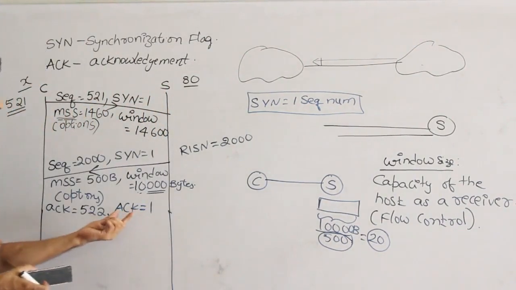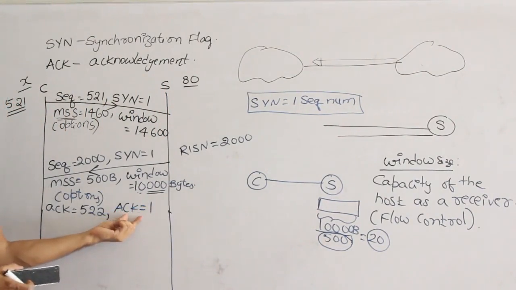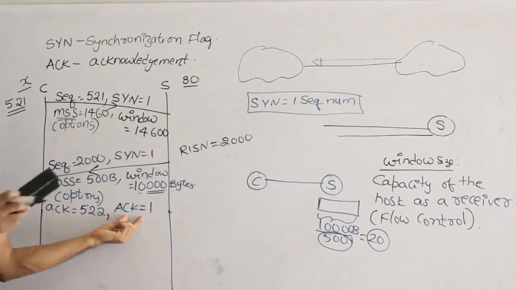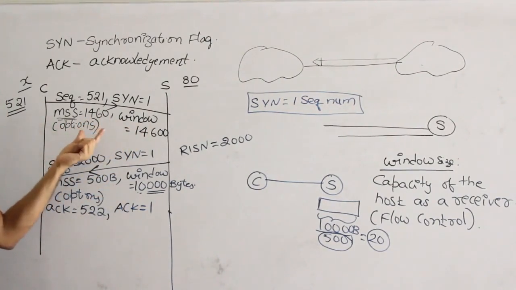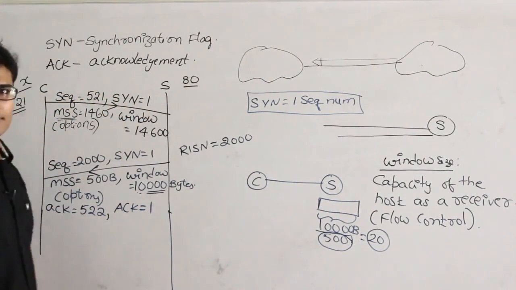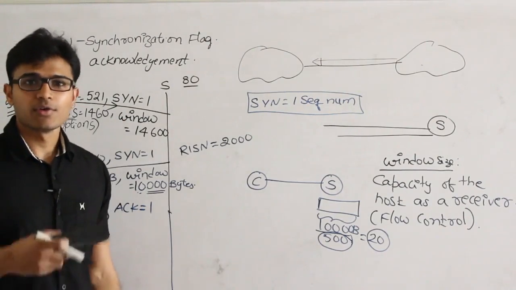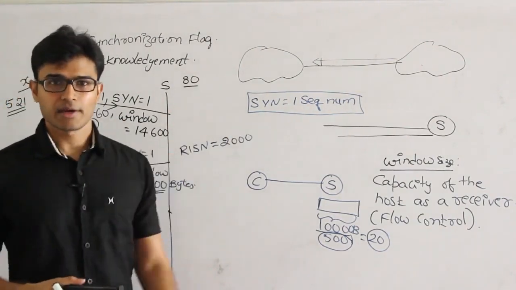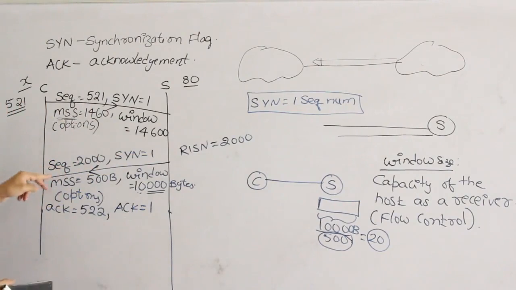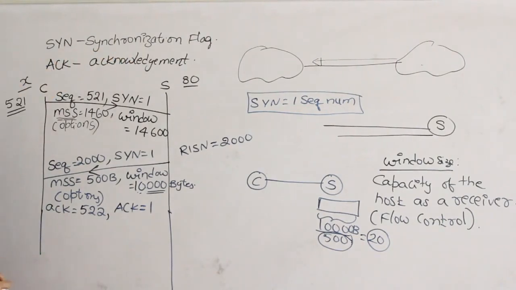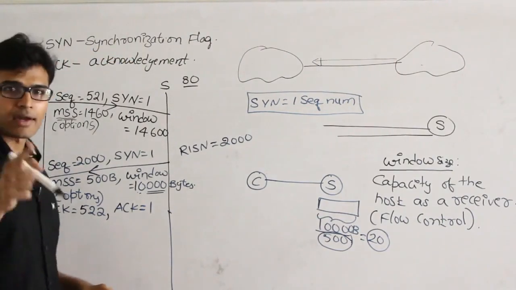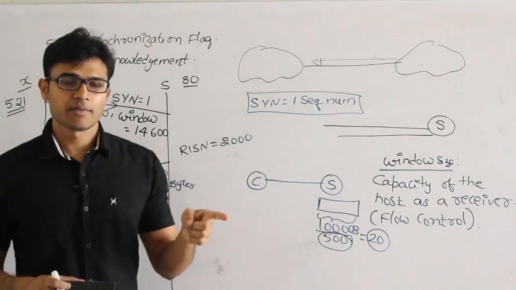So ACK flag equal to 1 means it indicates that the acknowledgement field in this packet is used. In this one I am not mentioning anything about ACK equal to 1. The reason is, when you are sending the first packet, you are not sending any acknowledgement on the packet, right? Why? Because you don't know what to acknowledge. It is the first time you are sending a packet. Therefore, the other side is going to send you the acknowledgement, therefore ACK equal to 1, but on your side you are not sending any acknowledgement, therefore there is no ACK field here.